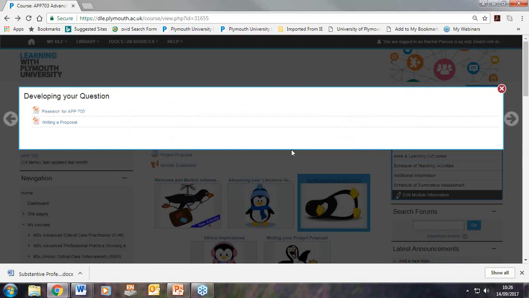The Sleeping Penguin has got this session for this morning, which we're going to start about research. So it's refreshing a lot of the work that we did in the first research module, if you did it here, or research modules that you've done in the past as part of your previous study. And then we've got writing a proposal, which is the session we're going to do this afternoon from 1 o'clock.